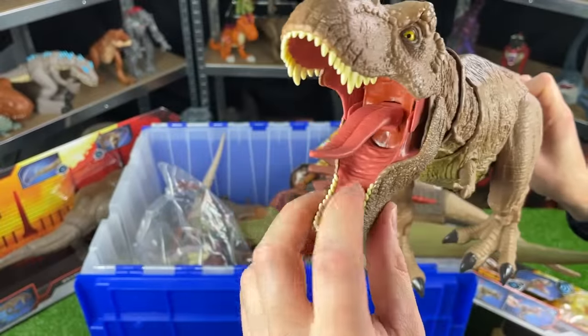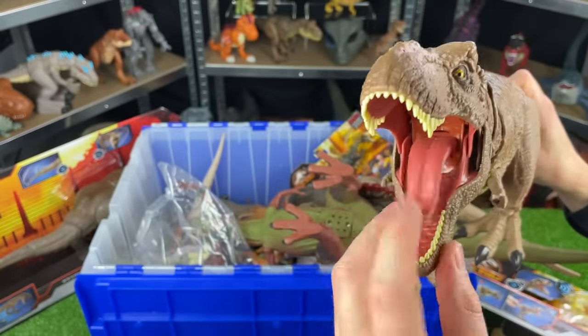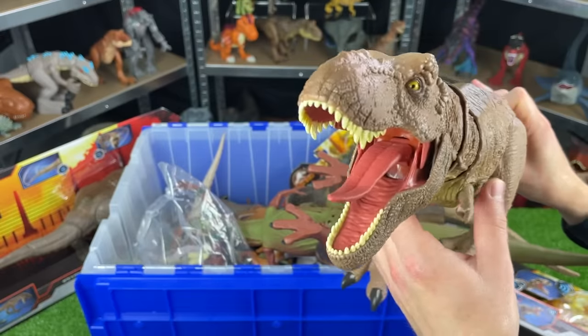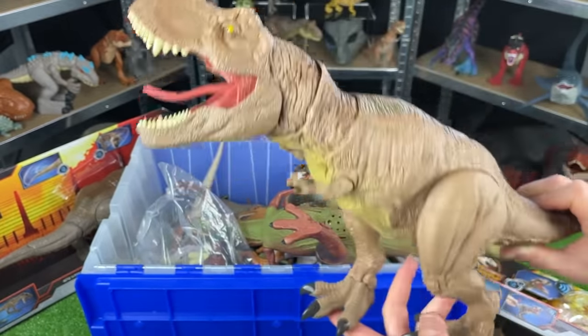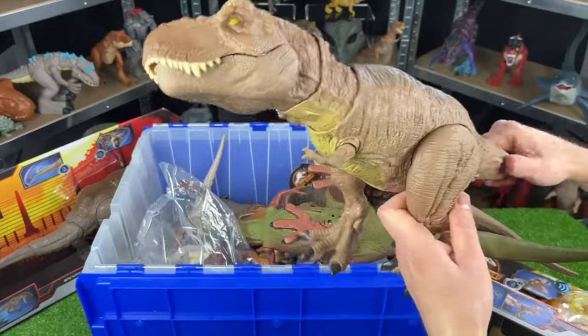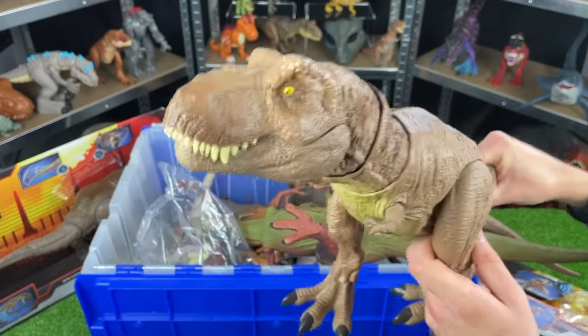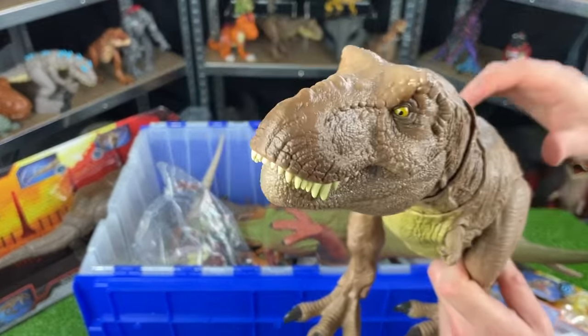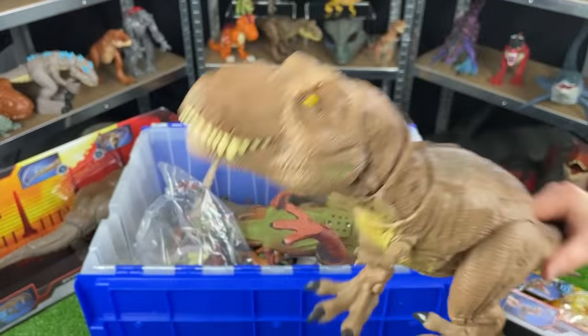And even look inside the mouth, with the teeth and this tongue right there. Look at that, it's wiggling back and forth, so when it shakes, the tongue shakes too. That's pretty cool. That's an attention to detail that I really appreciate. I definitely am enjoying the swiveling head with the tail. That gives it such a cool look that your hands don't have to be close to the head to make it move. Very cool. Let's check out the next dinosaur.